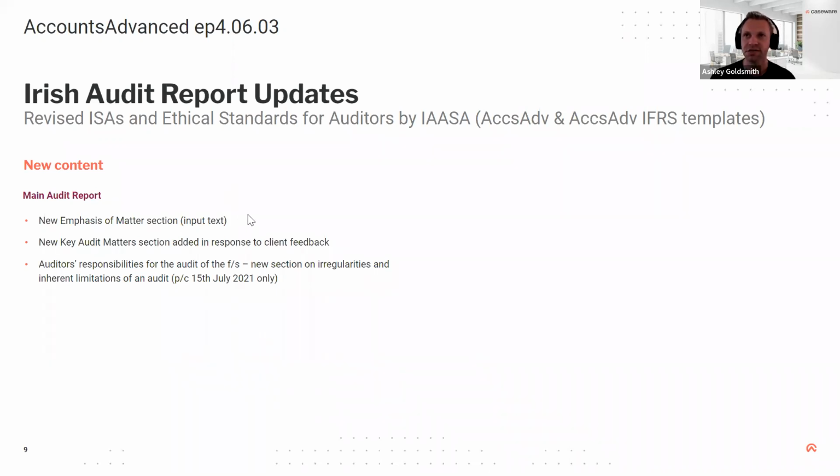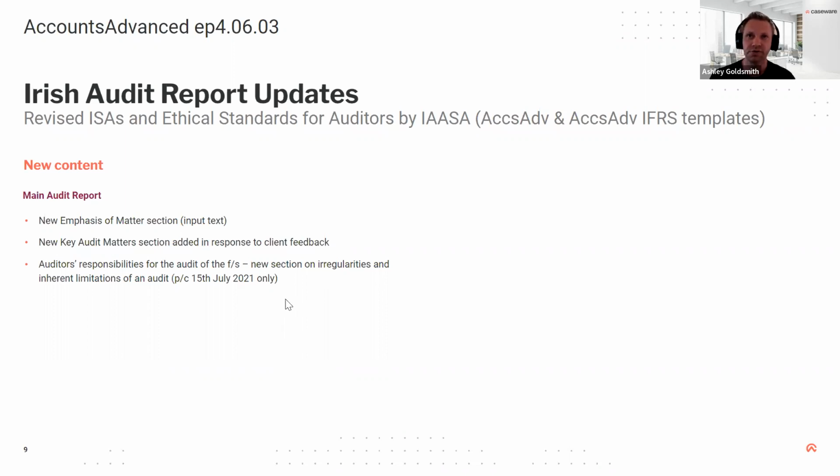Now, key audit matters is already there within the UK and the offshore audit reports, but again, due to client feedback, we've decided to add that particular section into the standard audit report as well. It is entirely optional, but you can switch that on, and then there's further editing options available in there should you need key audit matters to be included.